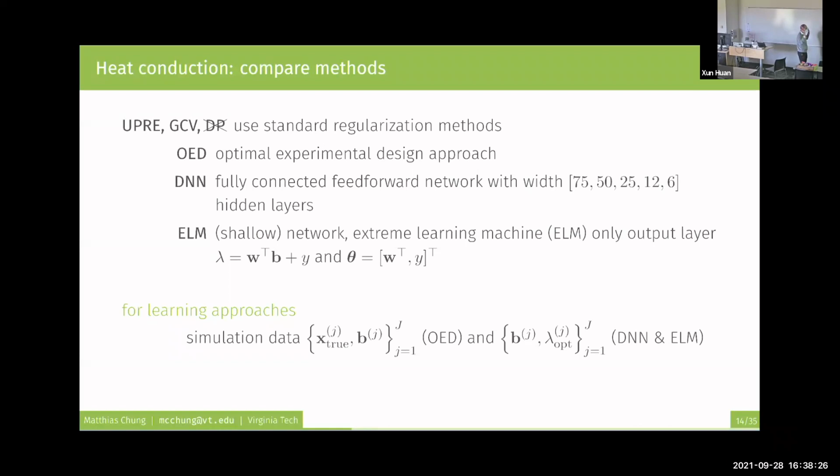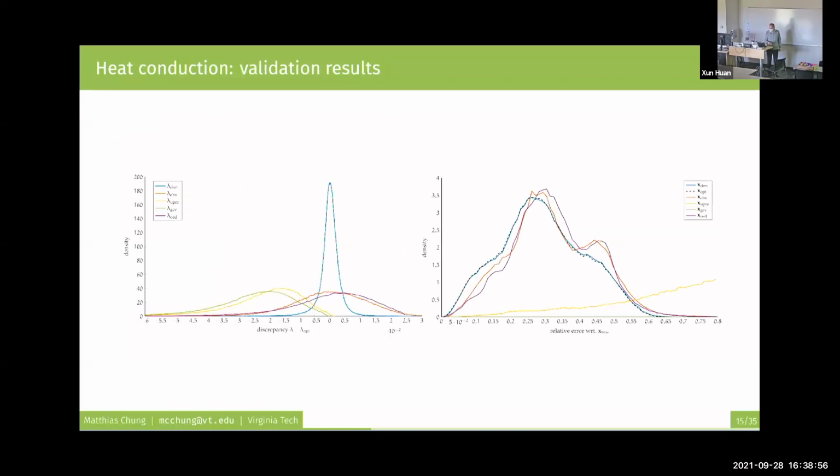And so, there's a big fuss about extreme learning machines and so on. I don't want to go into details. You can call it regression. Okay, so it's a very simple model, like this. I take this simulation data for optimal experimental design, and B and lambda opt for my neural networks to learn both of them. Okay, and the structure of this is a simple, fully connected feed-forward model, so straight there.